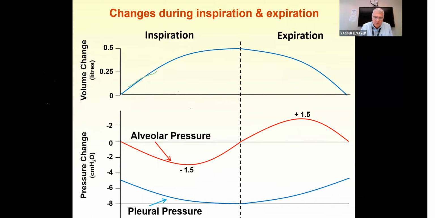As you can see, the difference between the alveolar pressure and the pleural pressure is the transpulmonary pressure. And as you can see, that pressure is almost maintained throughout the inspiration and expiration, okay? There's always about -5 between those two pressures. And that keeps the lungs always opening or deflating, depending on which way it goes, okay?